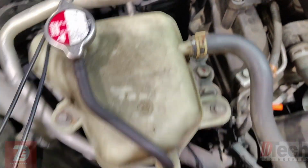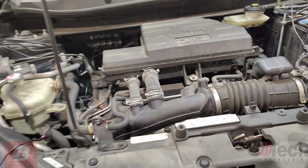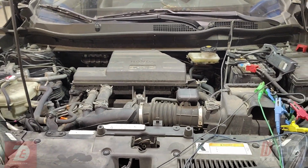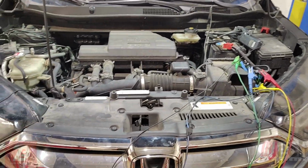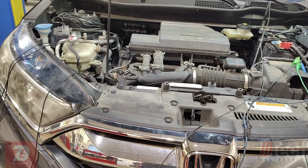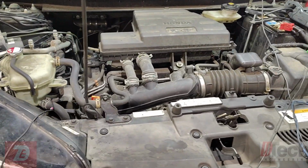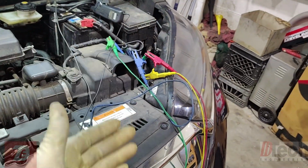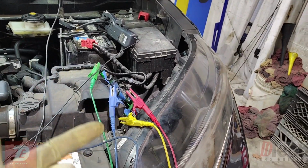So as I told you, this vehicle experiences a kind of a rattle noise during startup. So I want to try to determine a couple things. We've got the trouble codes that we are chasing, which is basically intake and exhaust timing not being correct. Then we've got the symptom of the noise at startup. And so here I am going to monitor the crankshaft sensor, intake cam, exhaust cam.